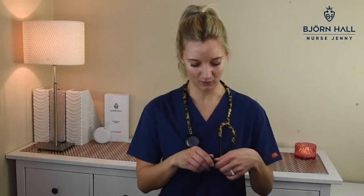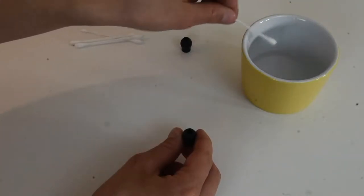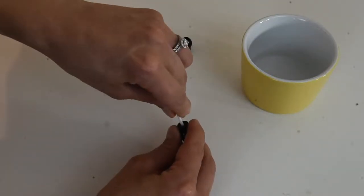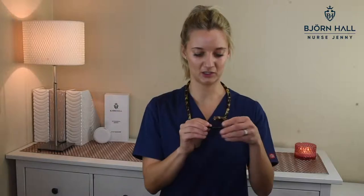When it comes to a thorough clean of your stethoscope, which you might do every three months or so depending on how dirty it gets, I would take the ear tips and actually just pull them off. Depending on what stethoscope you have, these MDF ones just pull off. And I would use something like a cotton bud — a Q-tip, those things you clean your ears with — dip it in alcohol, and clean inside from both sides. Make sure you can't see anything visibly dirty in there, then attach it back to the stethoscope, and do the same for the other one.